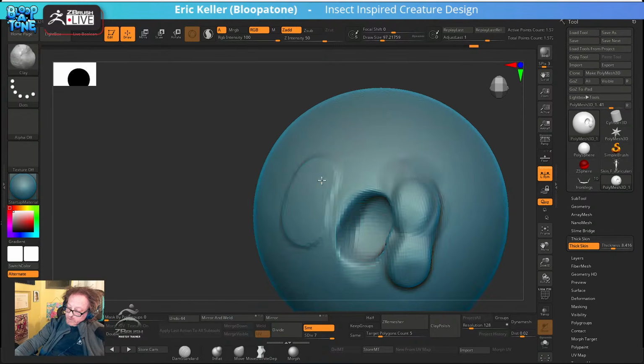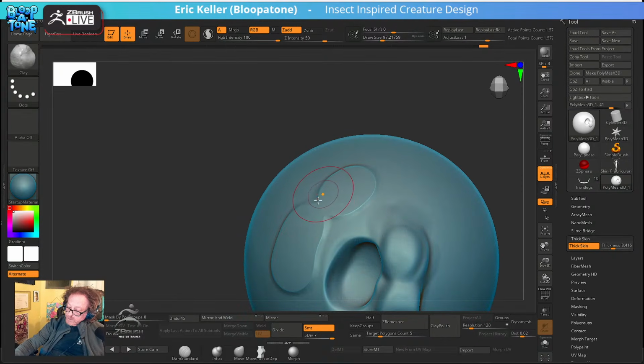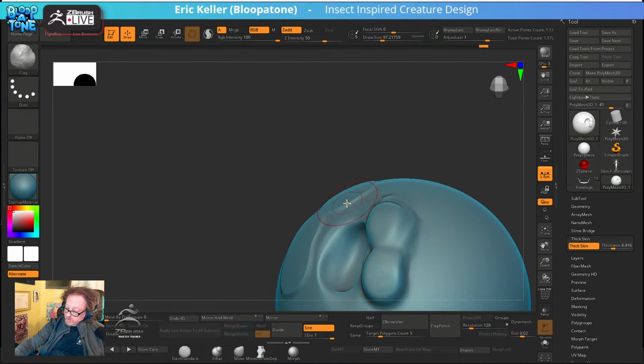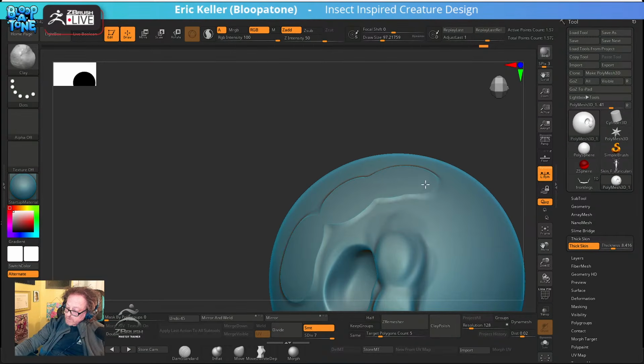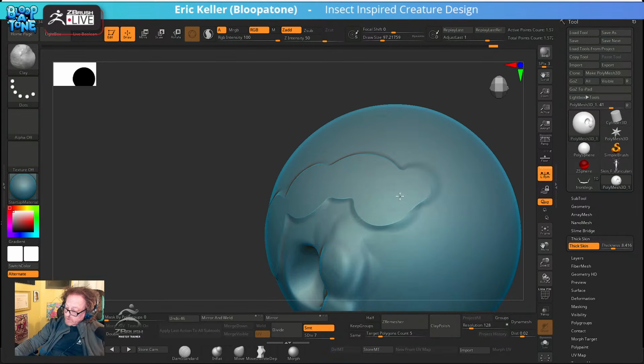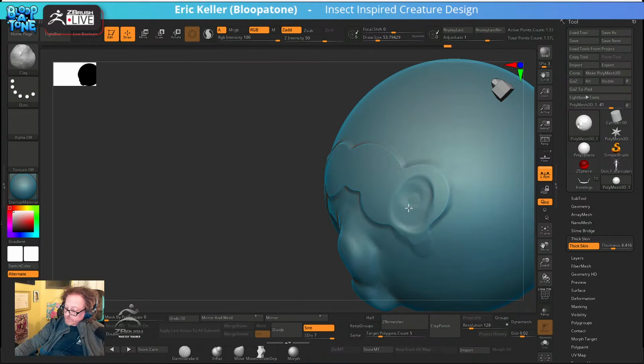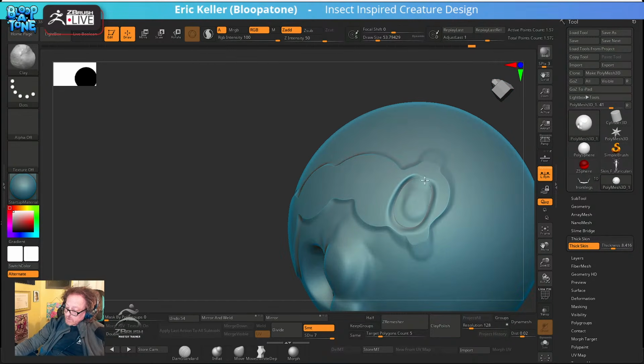Now as I start to sculpt on the surface, see how it only goes up to a certain point and then it stops? So this is great for creating hard surface detailing, but also for engraving. And it works both ways. If I hold the Alt key, it's only going to go down to a certain point and then it's going to stop. And then I brush over it, we get this kind of thing.